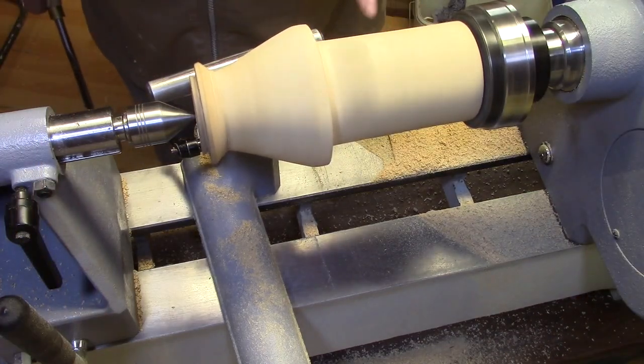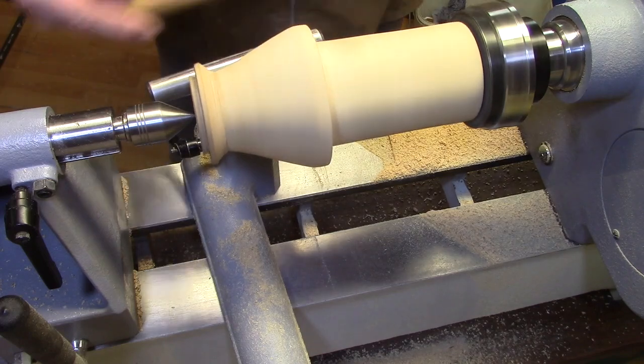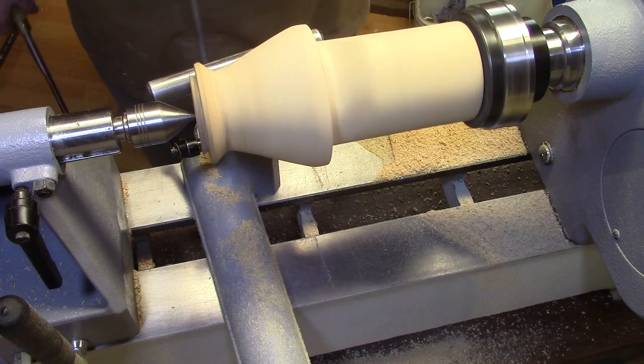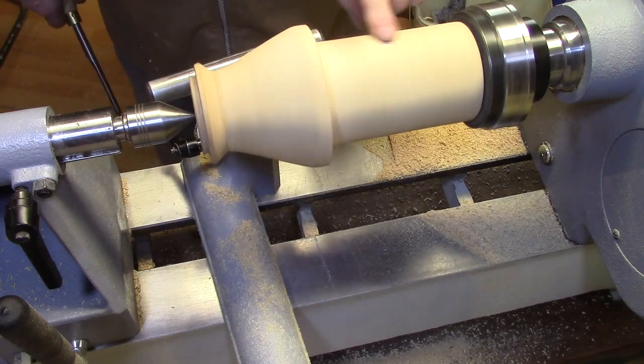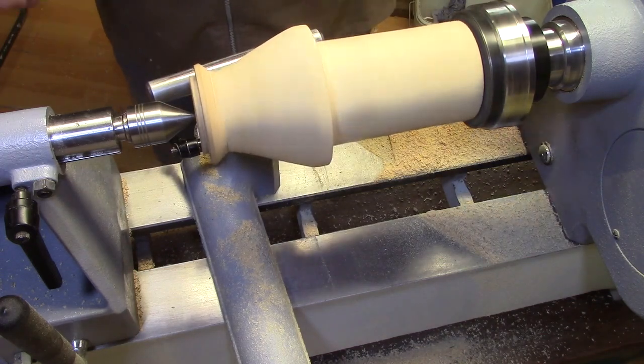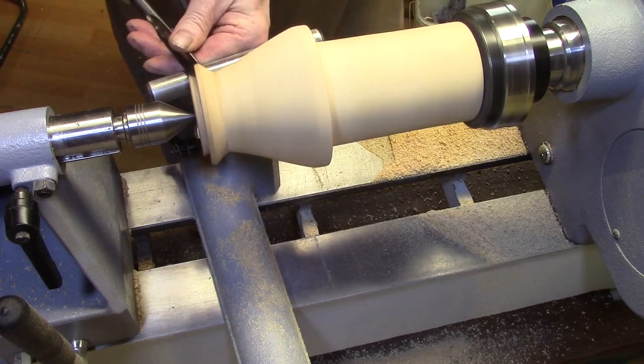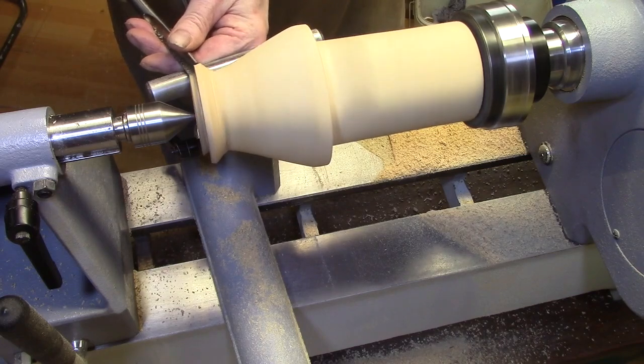I've got it on the end and I've got the tailstock up. It's not running through, it's down here, is way out. So that won't really matter. I've got it the best I can at the moment. But I am going to just take light cuts until it comes back into through.